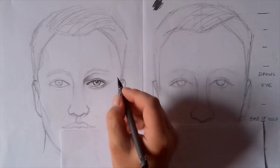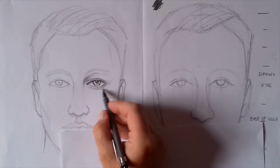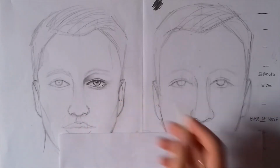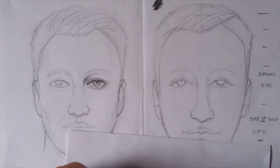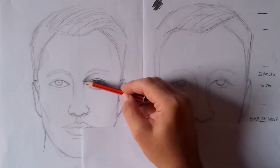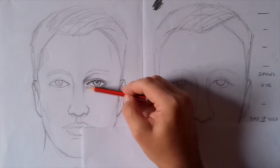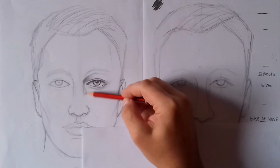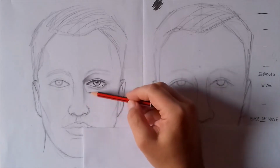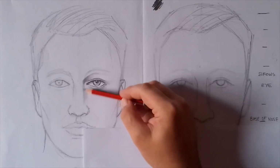So we've got the eyelashes on the lower eye, so I can just define that a little bit more, come in again with the blender, drag those colours around. And on the side of the nose, start giving that a little bit more definition. I'm going to use my pencil to shade into that area, put it onto the side of the nose as well, start building up the structure of that. So you may have heard somebody just coming in from the kitchen there in my house, so we'll just ignore that for the moment. But a little bit of shading at the side of the nose.